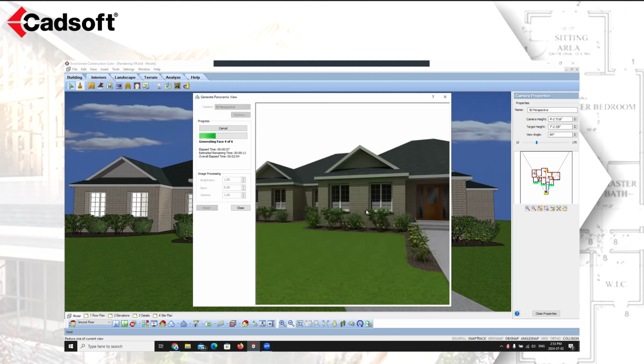Now, that pretty much covers everything that I wanted to talk about. Again, like I mentioned, the document is going to have the HomeView VR app directions in there, so you can read through those and get an understanding of how that works. While this finishes, I'm just going to go through a quick review of what we've looked at in today's class. So rendered images are a great way to market your designs and make a lasting impression on prospective clients. To ensure your rendering success, it is important that you prepare your scene and define your rendering settings properly.